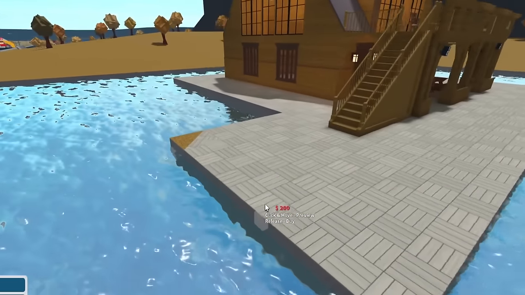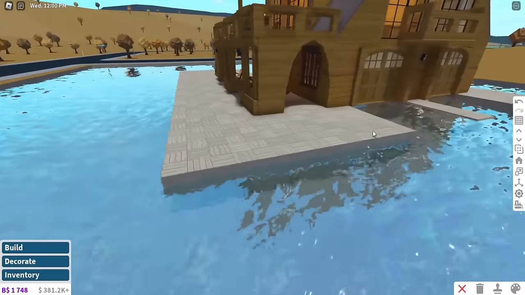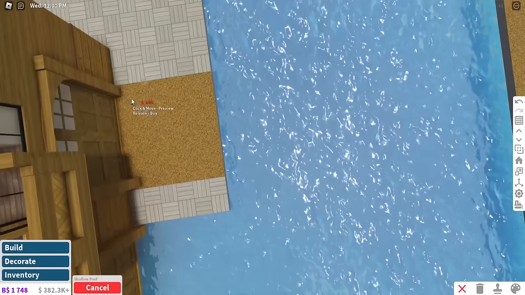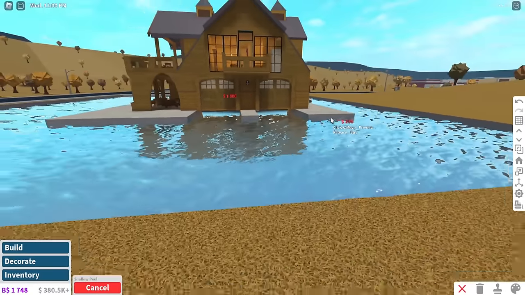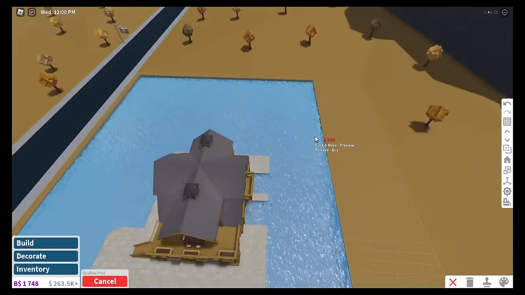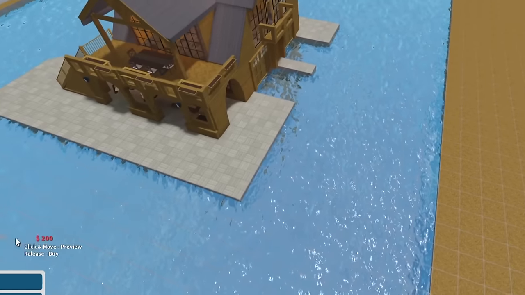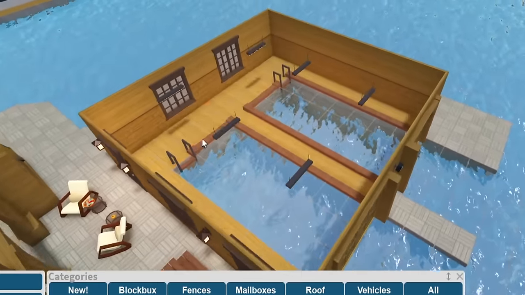Actually, we're gonna leave the edges normal because it looks like it's supported, right? If we added this and this, that's all we need. Okay, there you go. That's where our boats can be parked, just like that. Oh, there's a lot of water. That's a lot of water. Okay, I need to add some.